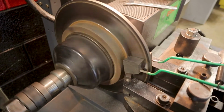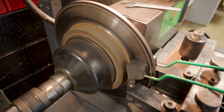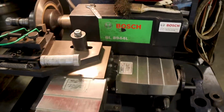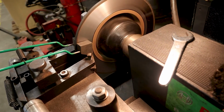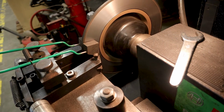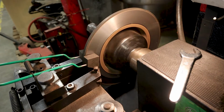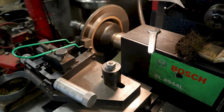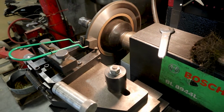All right, so I could not get our on-car brake lathe adapter to fit on this car properly. So I'm going to go ahead and put this on our bench lathe and get it turning. You can see right here how out of round it is. The silver part you see is the new machining, and of course the other part is the old stuff. So we're just going to do a couple of cuts on this, do a finish cut. Let's go ahead and move on to the rest of the job while this is going.